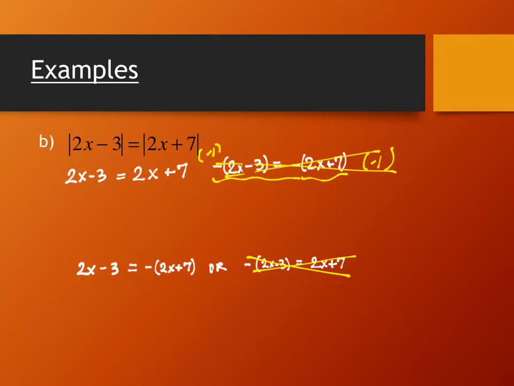And if you want to, go for it, but you're just going to do twice as much work, because you're going to get the same solution here and here on the second two equations, and you get the same solution on the first two that I wrote down as well. So it's enough to solve one of each of them. So let's look at the first one. If I try to solve 2x minus 3 equals 2x plus 7, what would you do first?